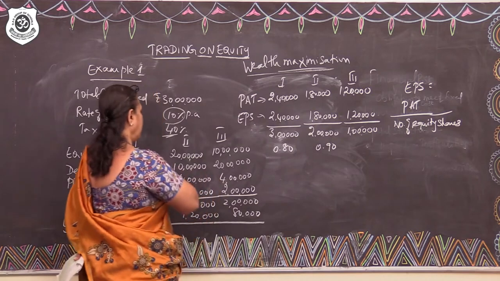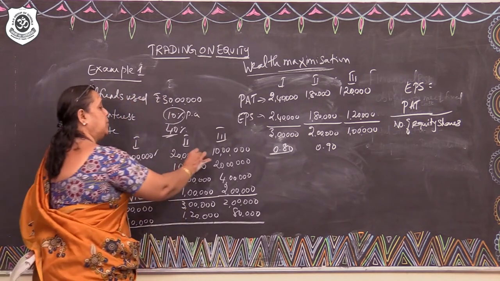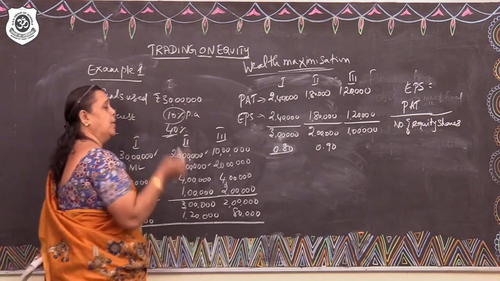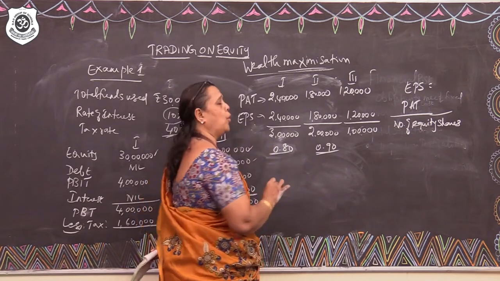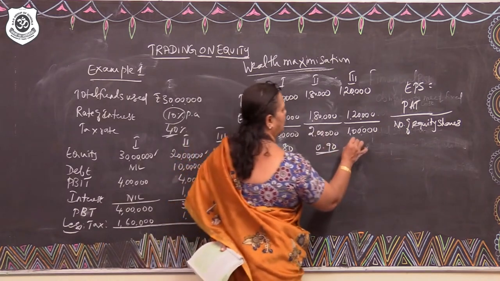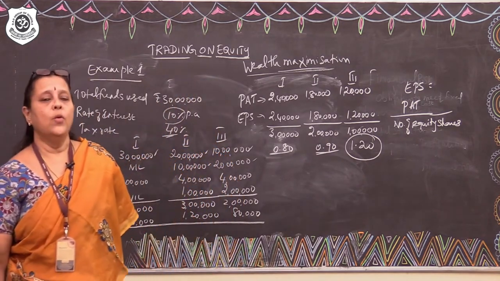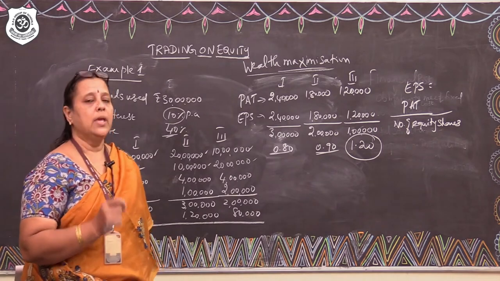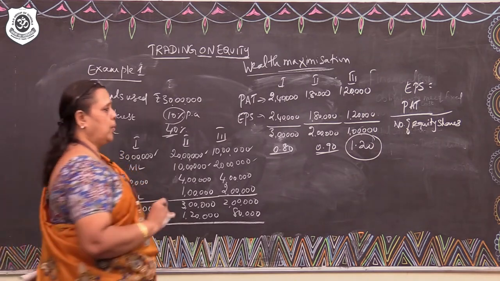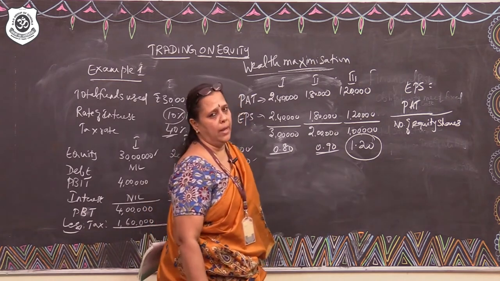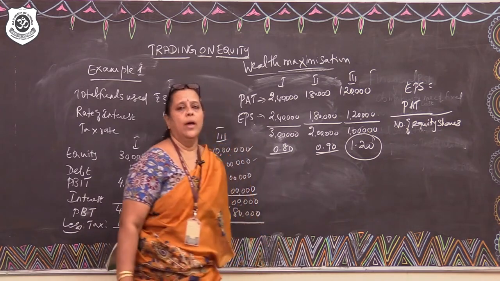Now make a comparison. When the company has 100% equity, the company is able to provide only 80 paise, whereas with 2/3 equity and 1/3 debt, the company's return on investment to the equity shareholders is increasing. Now see the big difference when the company employs 1/3 equity and 2/3 borrowed capital: the company is able to provide higher return on investment to the equity shareholders. So we are able to prove that in the years of high profits, if the company employs more borrowed capital, the company will be able to provide higher return on investment to the equity shareholders. So by employing more debt, the company is giving 1 rupee 20 paise per share as return on investment. I hope I am clear with that.